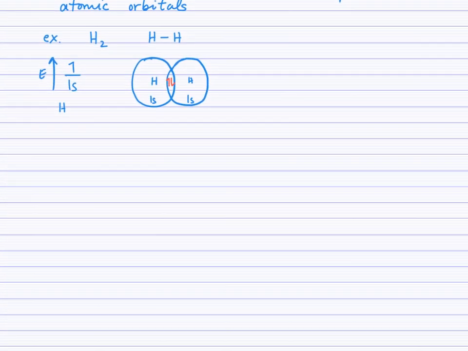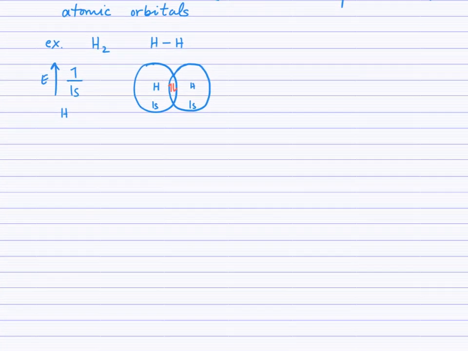Okay, let's try that for HF. So I'm going to ask that you do the same idea and draw energy level diagrams, but this time for H and for F. And then draw the shape of the half-filled orbital, looking to show them to overlap. So you can try that on your own, so pause the video, or I'll build this one with you so you can see how it works again.